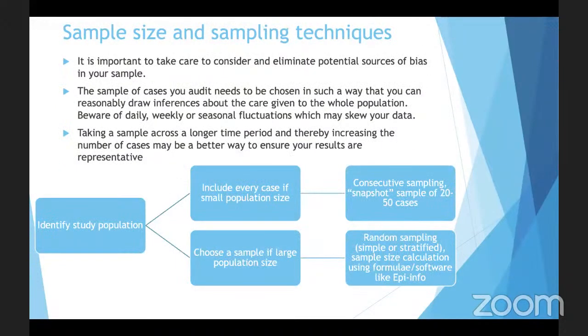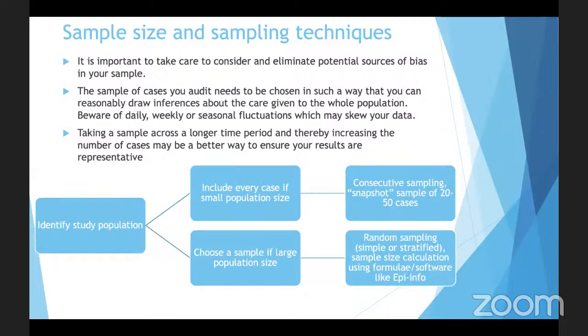Okay, so a little more focus on sampling technique and sample size. As I mentioned earlier, कि अगर आपकी study population ज़्यादा है, तो जैसे research में एक representative sample size निकालते हो, और फिर उस representative sample size का ideally आपको random sampling करनी चाहिए, either simple or stratified, and you use software like EpiInfo to calculate the sample size.